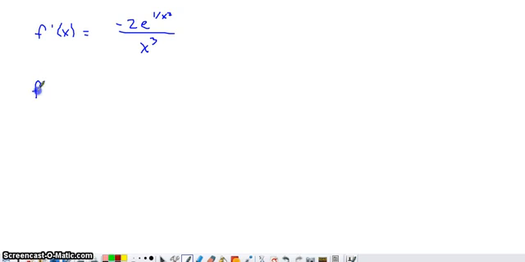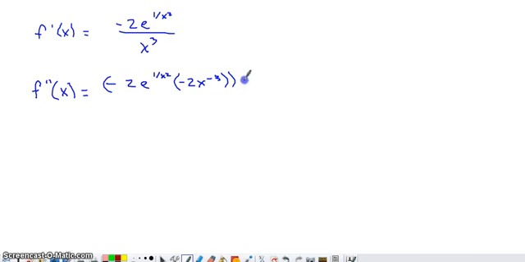So if we take the second derivative of this function in its current form, I'm going to have to use the quotient rule to do that. I'm going to do the derivative of the numerator, and I'm going to copy my constant into that derivative, and then the derivative of e to the 1 over x squared. That's actually going to be e to the 1 over x squared times the derivative of the inner function, which is negative 2 x to the negative third. We did the derivative of that once already in the first derivative, so we won't take as much time to discuss it here. But there's the derivative of the top.